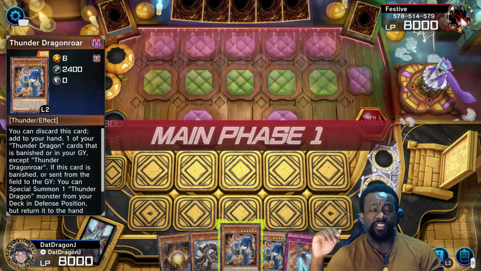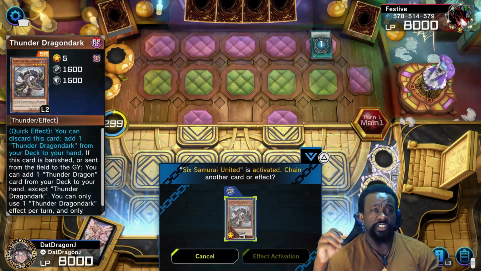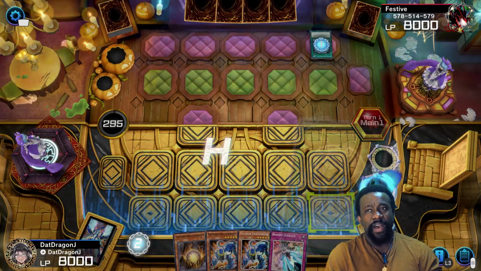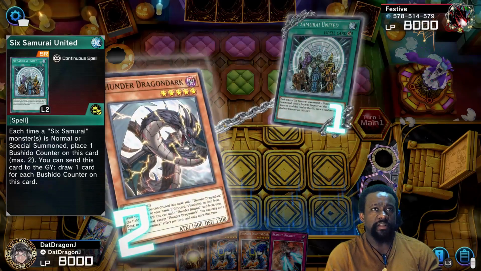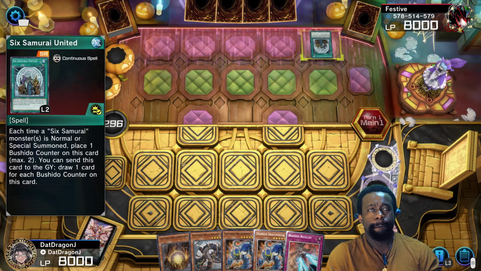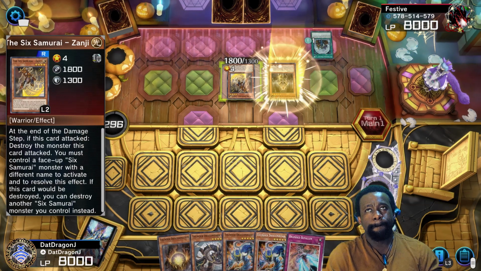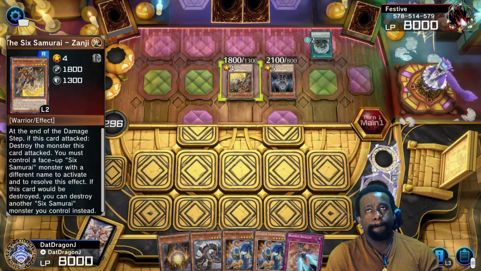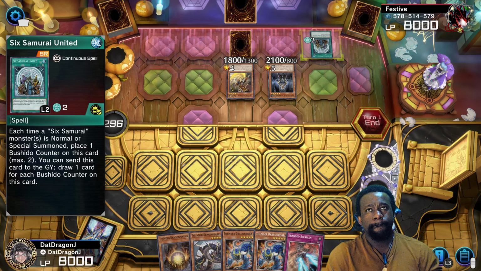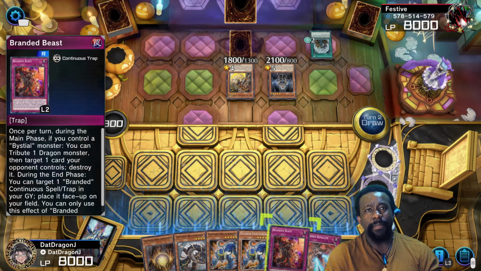If I went first, this would have been an amazing hand, because off the rip I automatically have Thunder Dragon Colossus, and my opponent would have had to draw no cards, essentially. Yeah, if I had gone first, this would have been a very good going-first hand. Okay, so not a bad hand at all, not a bad hand at all.